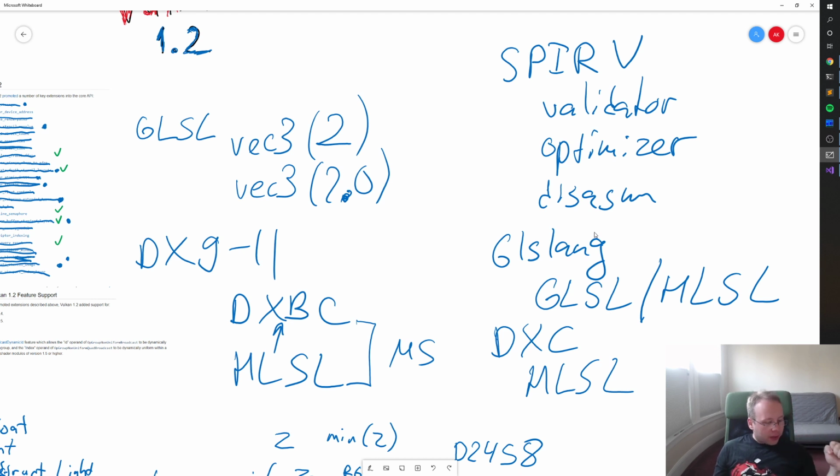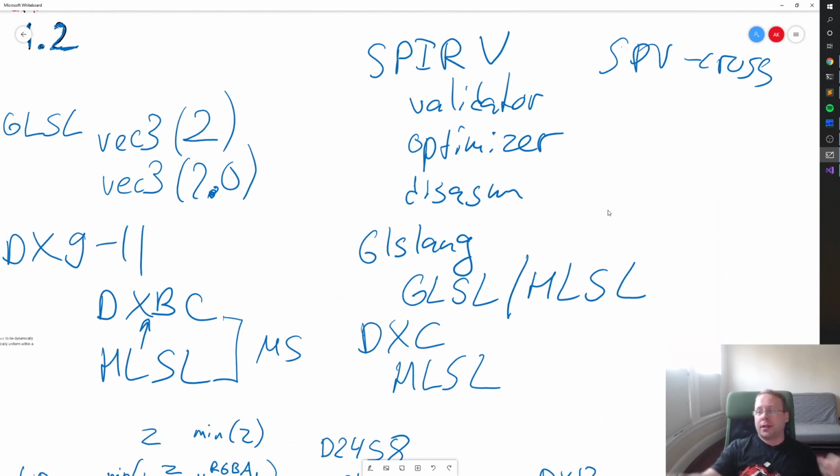So this is what Vulkan did, and then there's other really nice bits out of this that we got. We got SPIR-V Cross, which can take the SPIR-V blob and convert it back into the source representation. So it's kind of like a disassembler, like a decompiler, and it's really handy. We use it right now to compile shaders to Metal and whatnot.